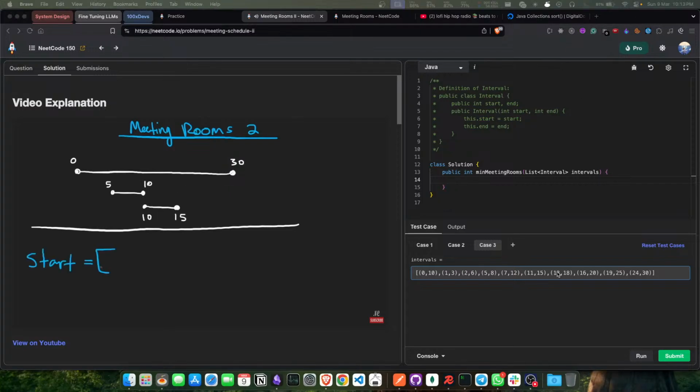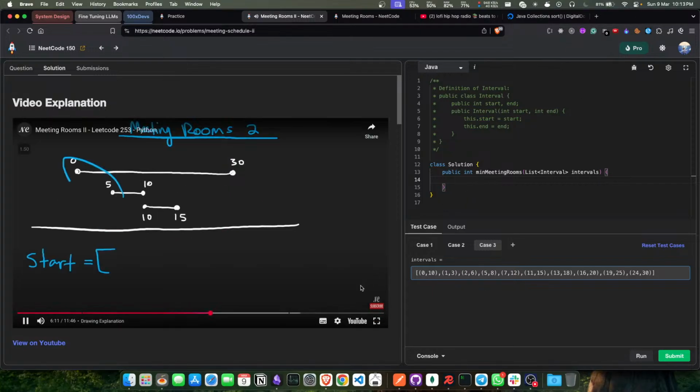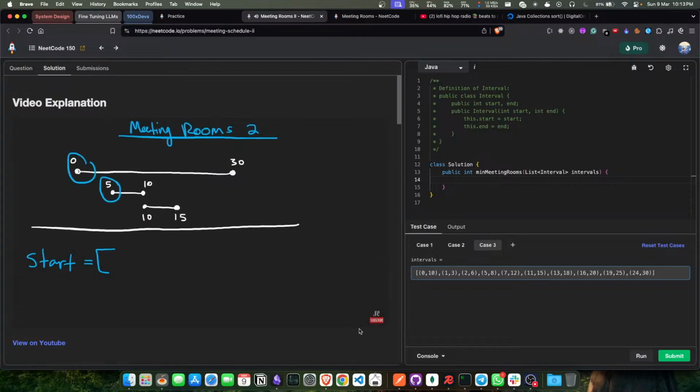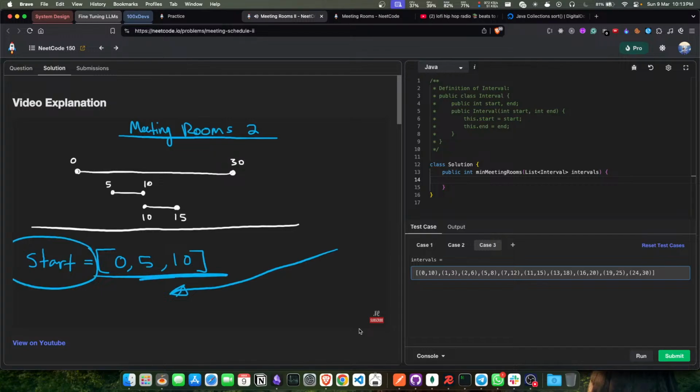So we're actually going to have 2 input arrays. We're not just going to sort every meeting based on the start time. What I'm going to do is put all start times in a separate array. So 0, 5, and 10 are all going to go in a separate array. These are all the start times for any meeting, right? This way we have them in sorted order and we know these are the start times. We can differentiate between a start time and an end time. We're also going to put every end time in an array as well in sorted order. So we can see the first is 10, next 15, next 30.